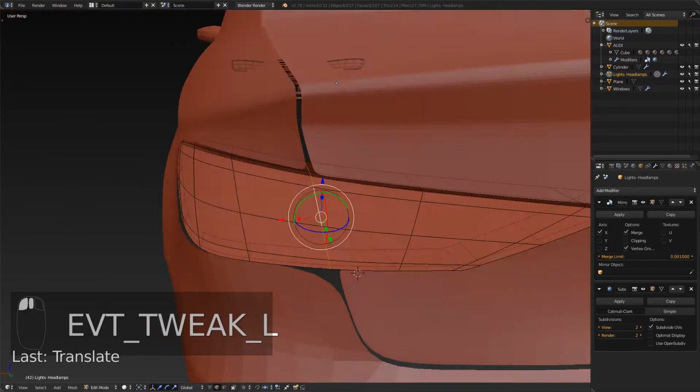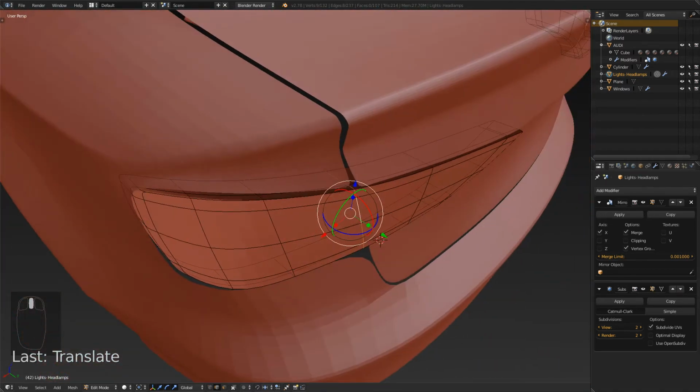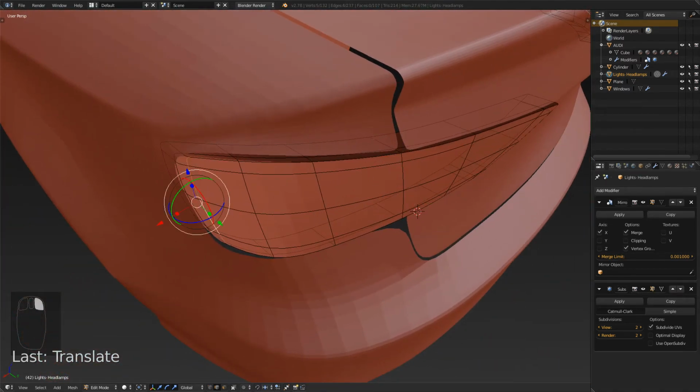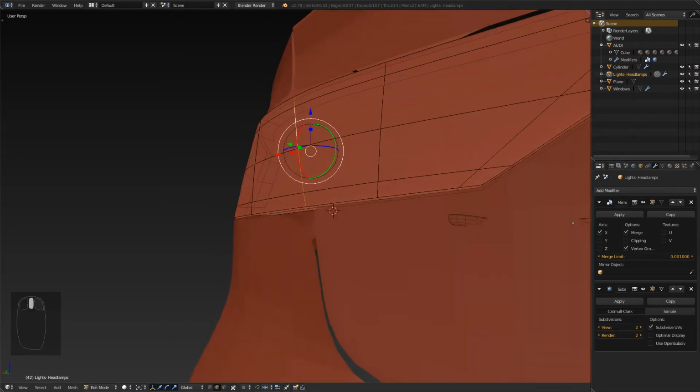I was wondering why that wasn't working. I was toggling the mirror.